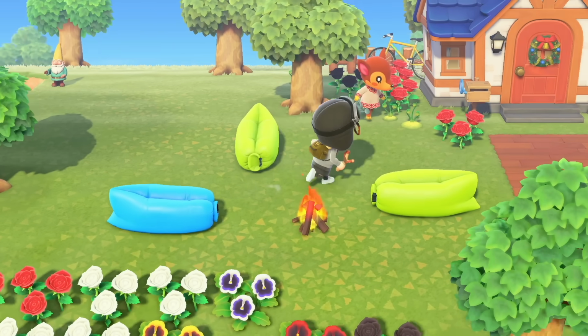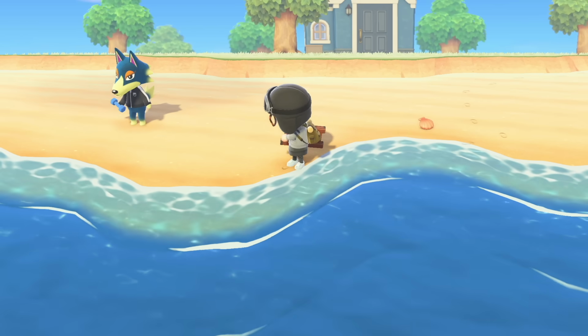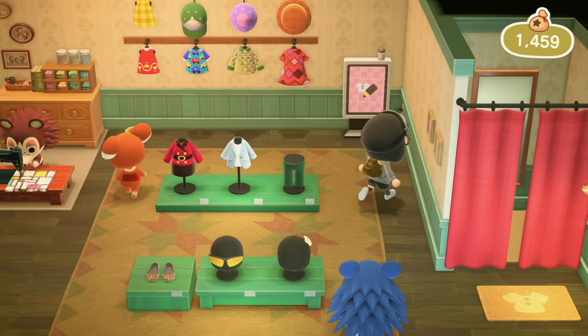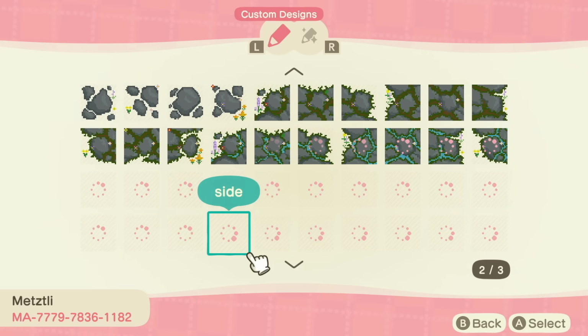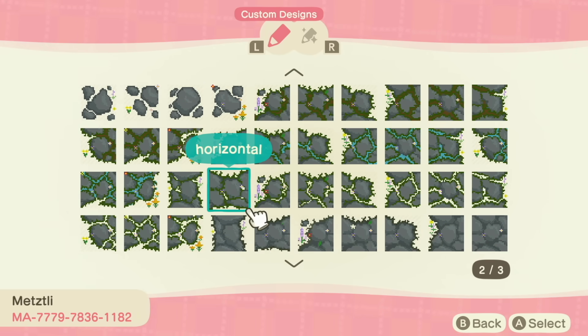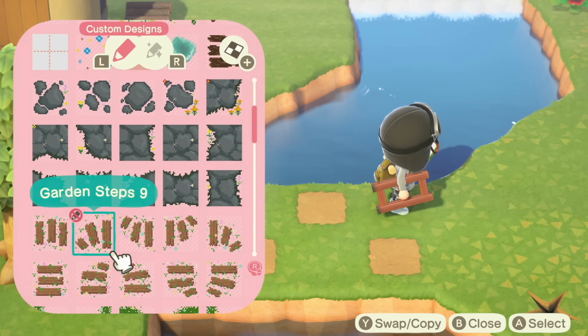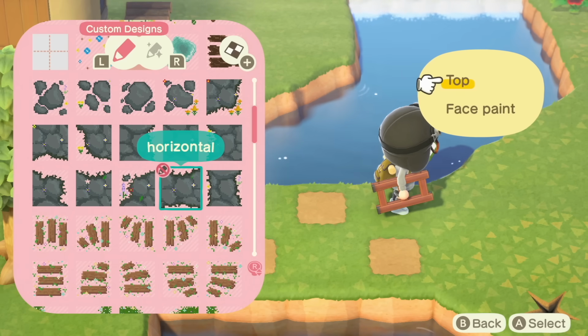To begin the next month on Quinoa, I had a little chat with Fauna and picked up a bunch of star fragments on the beach, saying hello to Wolfgang as well. My absolute favorite decoration tool for Animal Crossing is the paths, and I wanted to pick some path types first and then kind of mold the theme of my island around them. I ended up really loving these stone ones, so I added them to my custom designs alongside these flowery wooden steps that I thought would match really nicely.